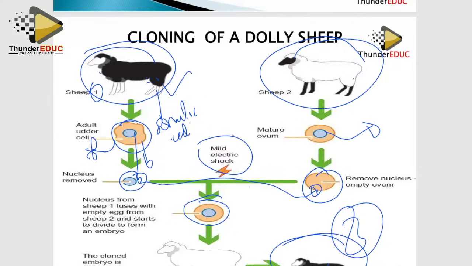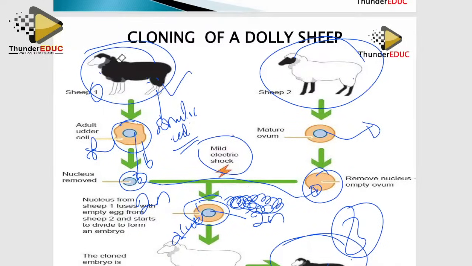And because this cell is a somatic cell, therefore it's diploid. So this nucleus is diploid and the casing is ovum. It's like when fertilization takes place, that's exactly how the ovum looks. And then now I make this one multiply by mitosis and it forms a ball of cells. And then now I can separate those cells and put them into different wombs to form embryos. And then it's able to produce this.